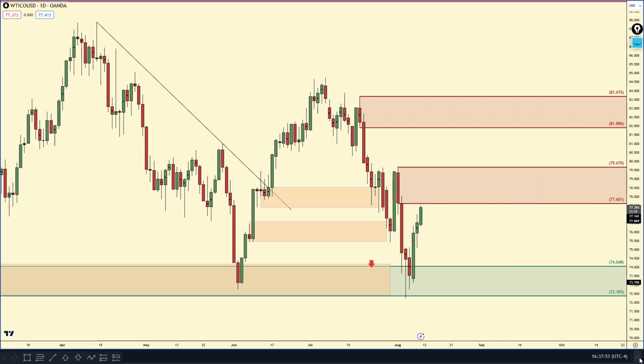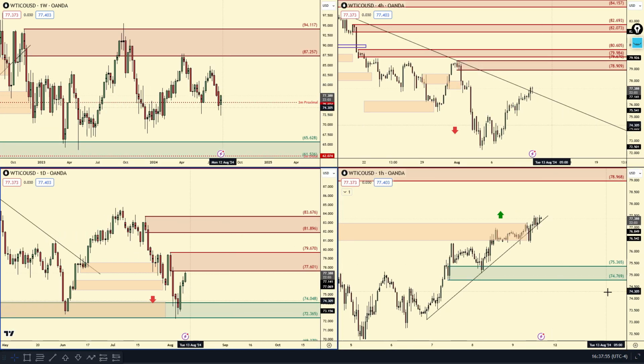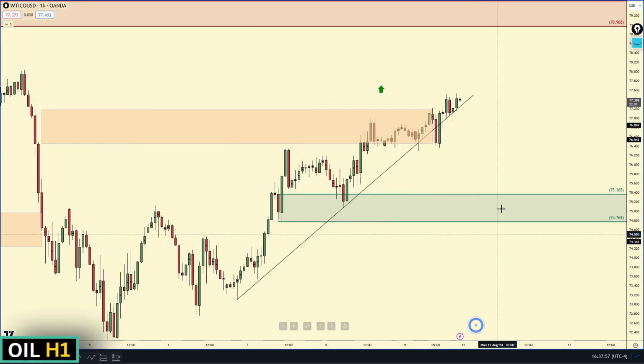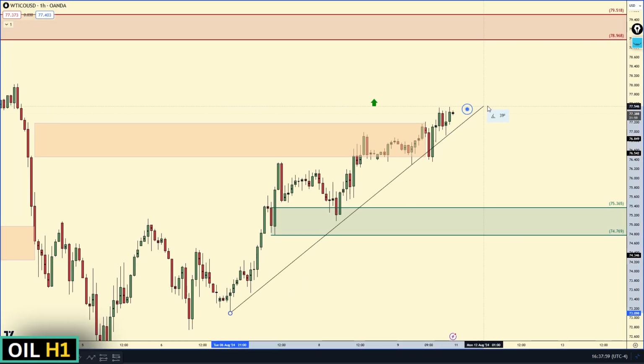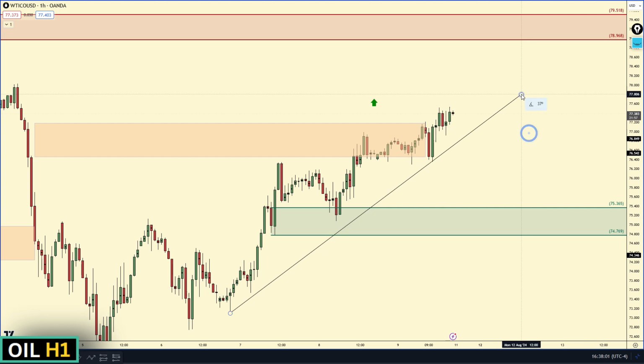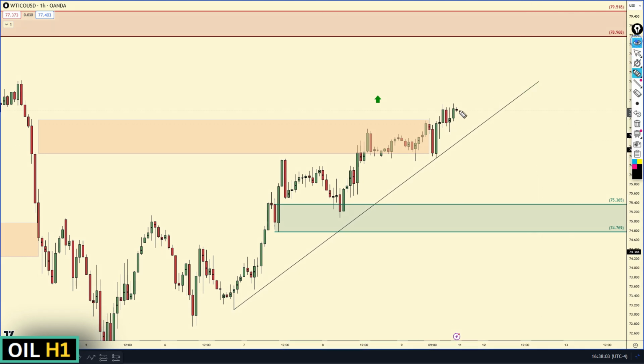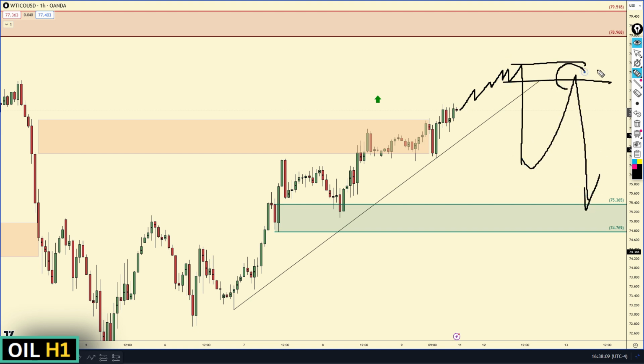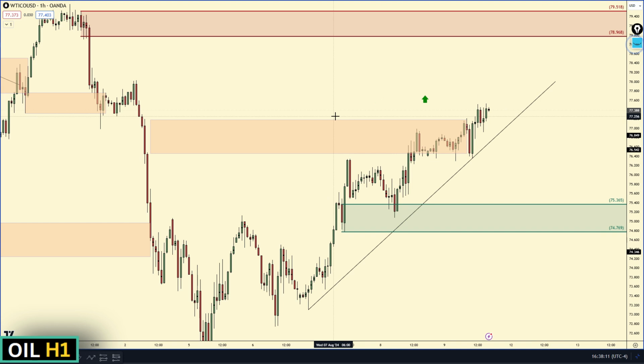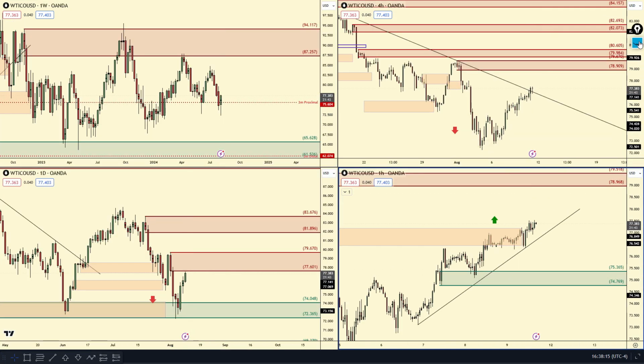So once we hit this daily supply, we definitely could be looking for shorts, and what that will look like is basically the removal of this trend line here. So when we have this trend line, if let's say we hit the daily supply, perfect. Then once we remove the trend line there, any 1 hour supply zone, boom, that would be our confirmation entry on the 1 hour time frame. And that's really all I am seeing.